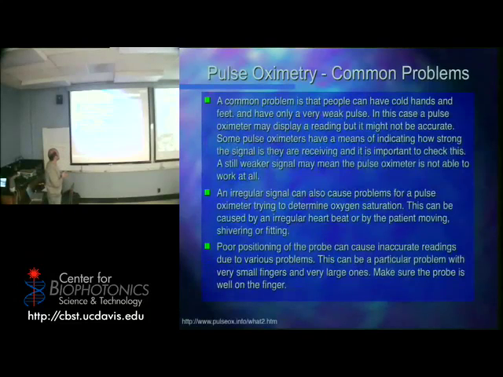Okay? So, what are some problems? So some people have cold hands and feet. I'm sure you've known. You may yourself be one of those people. What does that mean, cold hands and feet? Not as good circulation, which means there's not as much blood flowing through, which means there's not as good a signal. Okay? So your readings might not be as accurate. Now, which means you may not get into Gattaca. Well, they probably can get some blood out of you.